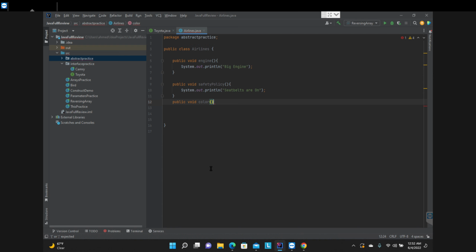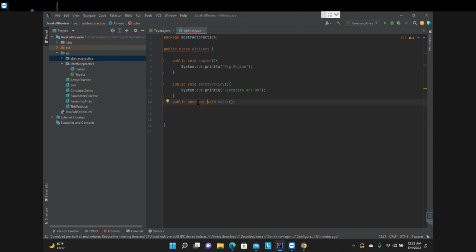So let's come here and let's just put a semicolon here, okay? So it's a bodiless method, it's an abstract method. All of a sudden, this seems like an issue, right? Because there's a mistake here. It says missing method body. See? It's an abstract method, right? Or declare abstract, okay? So let's make it abstract. How do we make it abstract? We come here and we write abstract.